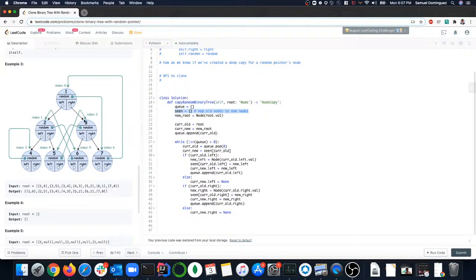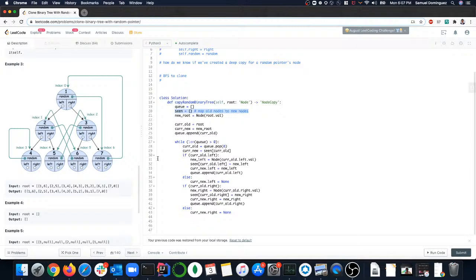And that way, when I get to this 3, before I immediately create the 7, assuming that it wasn't already created, before I create it, I can say, okay, give me 3's right node. In this case, it happens to be 7. Before I create the 7, I ask myself, is that 7 inside of the dictionary? Because if it is inside of the dictionary, then all I need to do is point the copied version of this 3's right node to that copied version of the already existing 7.